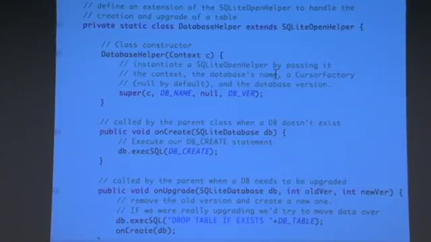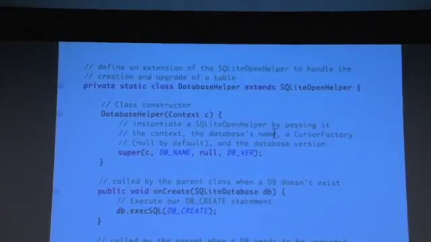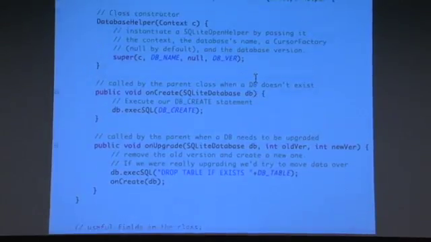And this SQLiteOpenHelper, when we instantiate this class, it calls for us, just like there's a variety of methods that are called by Android in the back end that we don't ever really see, like the dialog, for example. When we created a dialog, we didn't actually implement the show dialog method, but we in fact implemented the method that was called by the show dialog method. And this is the same sort of thing. What we have to do is create a constructor, create an onCreate method, an onUpgrade method, and there's also another one that's optional that you can find in the documentation.